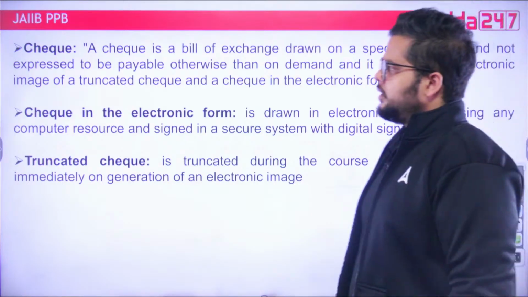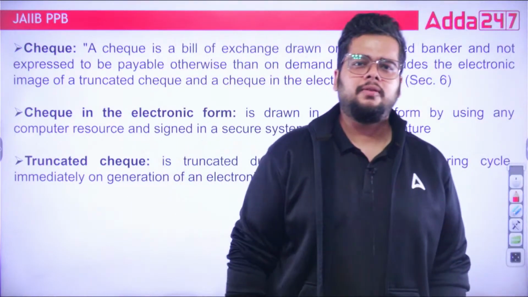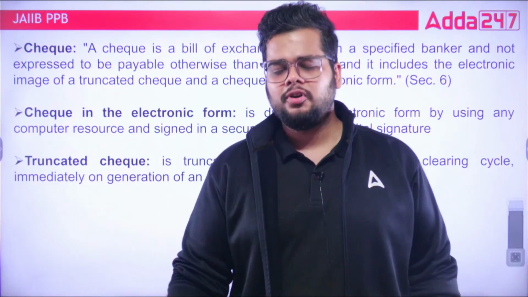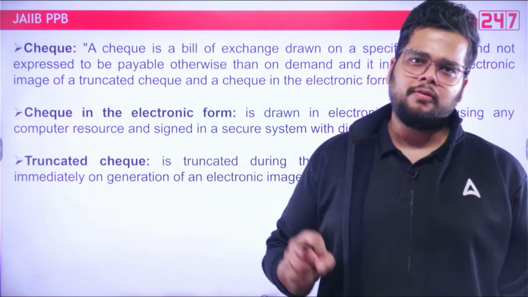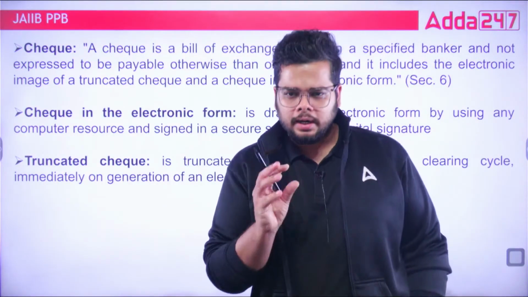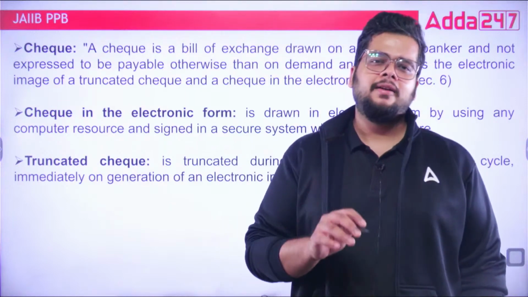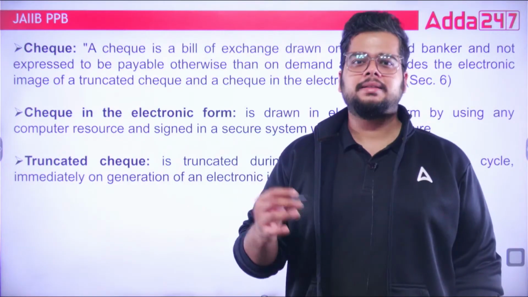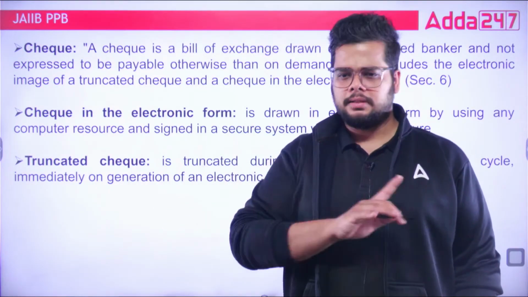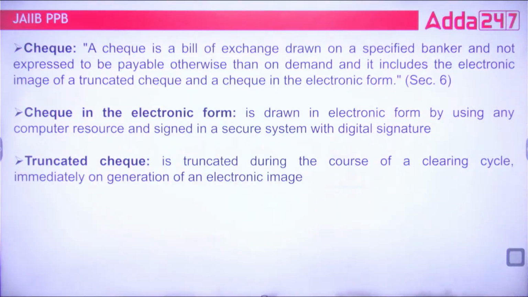Starting off with the check, in the CTS chapter, the previous chapters, we have seen what truncation is. The English language meaning of truncation is to reduce certain process flow, and specifically for checks, electronic payments are being enabled via the CTS system. That is the brief background of your truncated check or check truncation system.